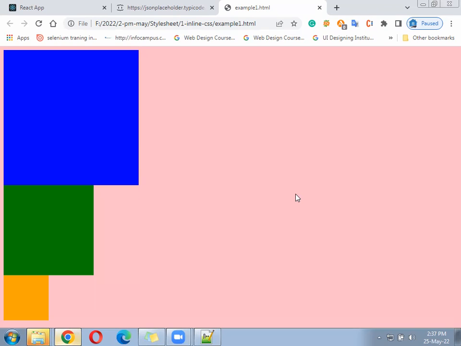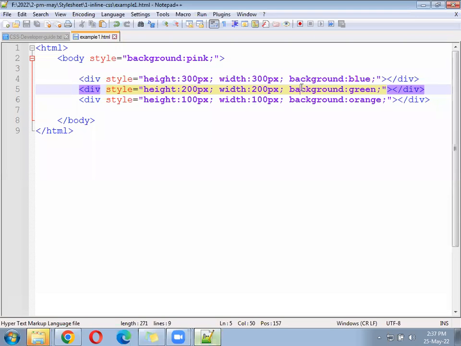So first we'll make a note of these three: height, width, background. Height you have a total of 3 types, width you have 4 types, and background we have 9, 10 types. So all the types we can apply and add. So come to the developer guide and we'll make a note there. Hope it is running for everyone.